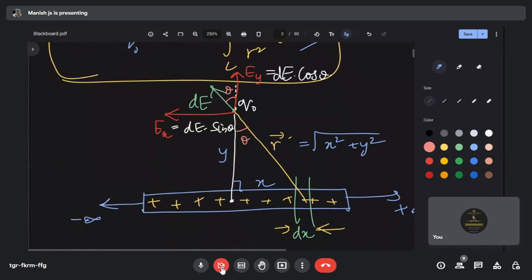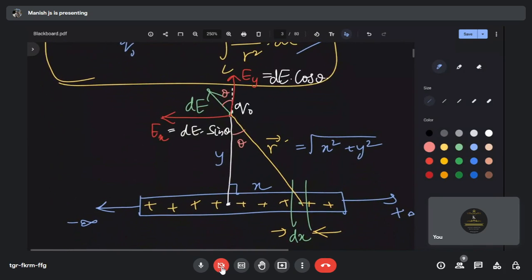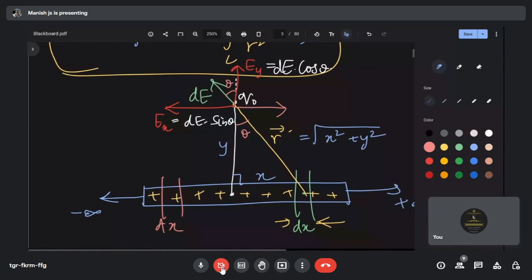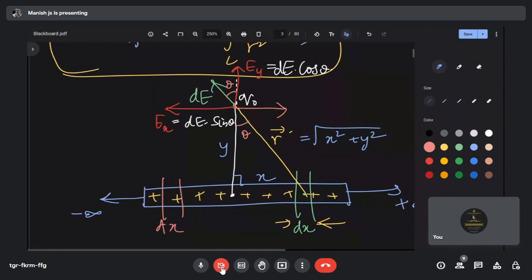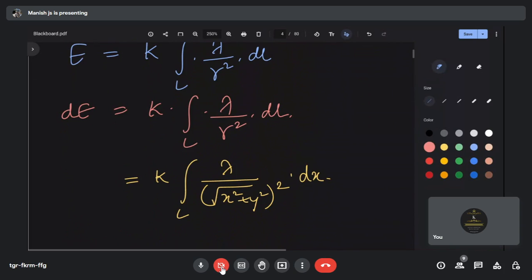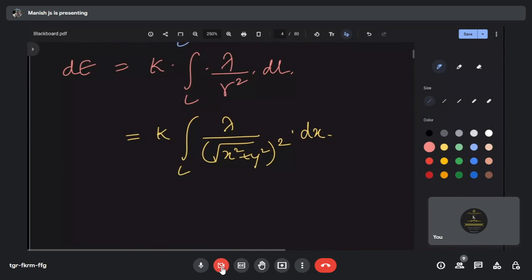And then what do we do? Now we look at here. The electric field component along the y-axis is upwards. But don't you think the x component will have two electric field components? Isn't it? One on the left, one on the right. If we take a small dx element on the side, that will also experience one more electric field due to the x direction on the right side. Equal and opposite electric fields can be cancelled out. So only the y electric field will be present. So the electric field component due to the y axis only will be there. So you go and substitute the other one, and you will get the relationship.